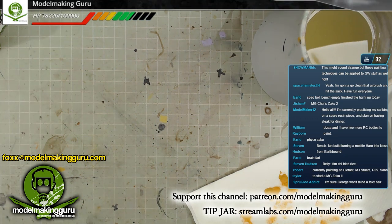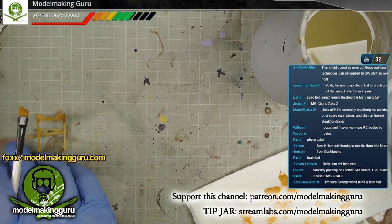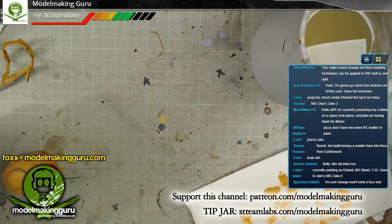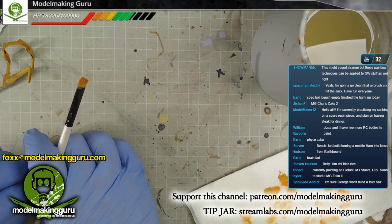I'm sure George won't mind a fox hair. Yeah, says Sprue Glue, he's got the shadow of a fox hair. I'm sure there's probably other little eyelashes and things all over the place in the build that you'll find. There's always one somewhere. Let's have a look.